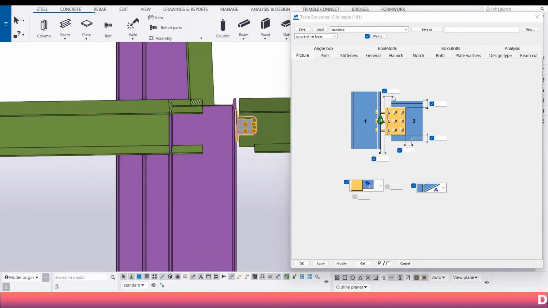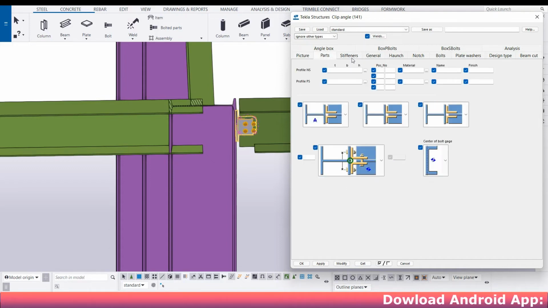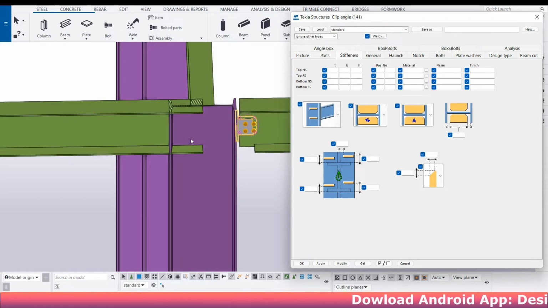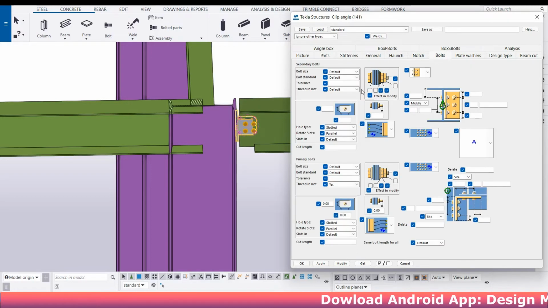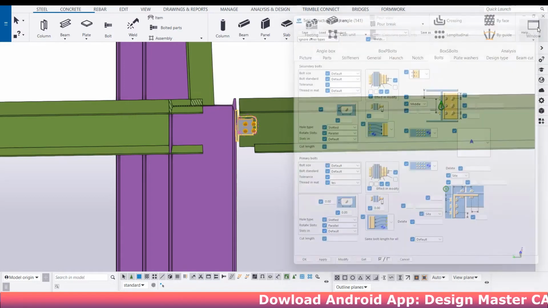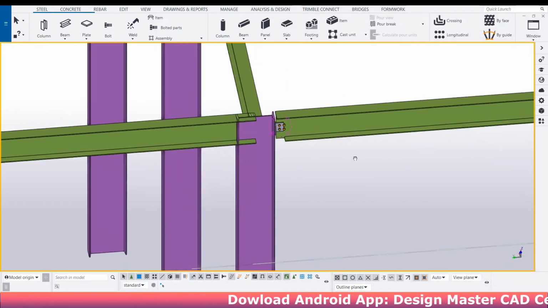From here you can control all the dimensions, like what would be the gap from the end of the beam to the column, this clip angle back, and the clearance from here, and the parts and the stiffeners which need to be provided within this part, and the bolts which can be controlled from here. So each and everything can be controlled from here. So creating a connection is pretty easy in Tekla structures.